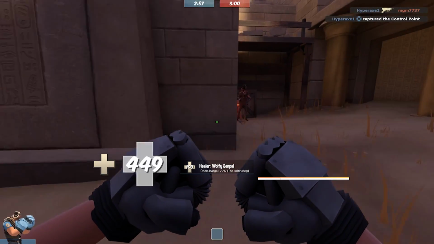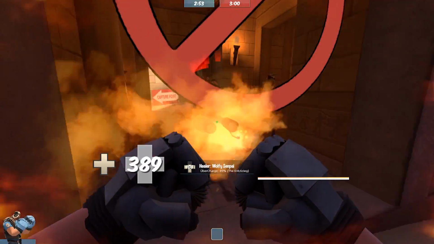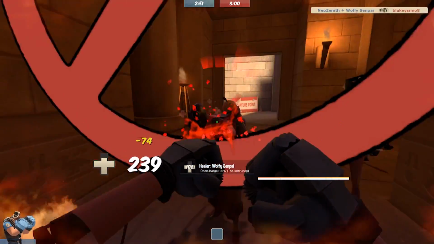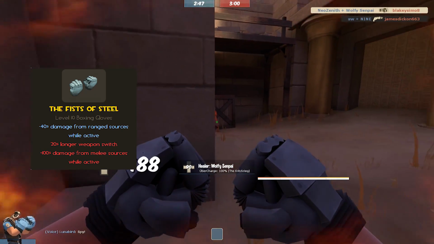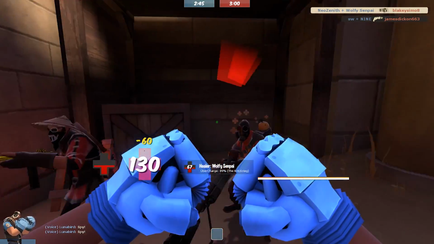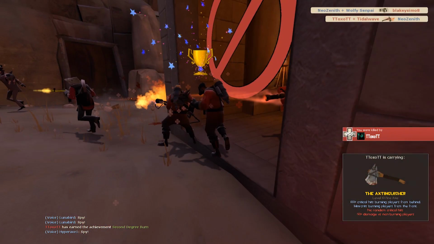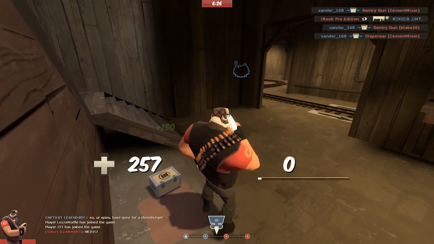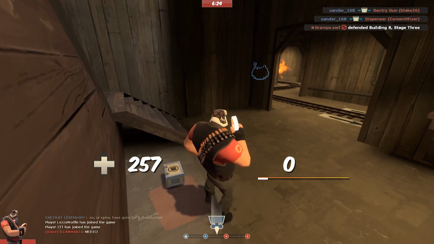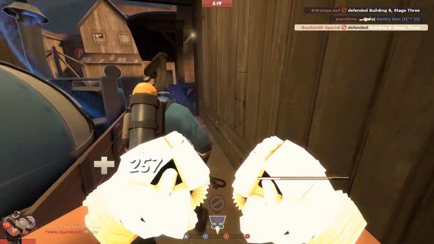But what if I told you there was another good heavy weapon that no one actually uses? Yes, I'm talking about the Fists of Steel. These fists give you reduced damage from all ranged sources while active and give you 100% increased damage from all melee sources. However, normally when using these, not many people realize that you've got them out, or people don't realize that they do anything and just continue shooting at you, dealing almost no damage.